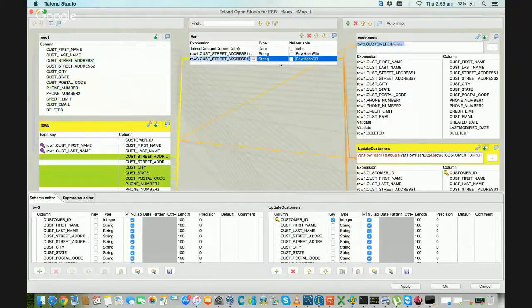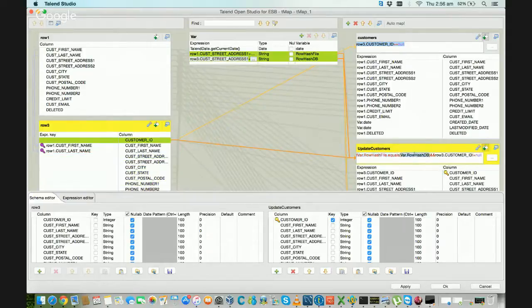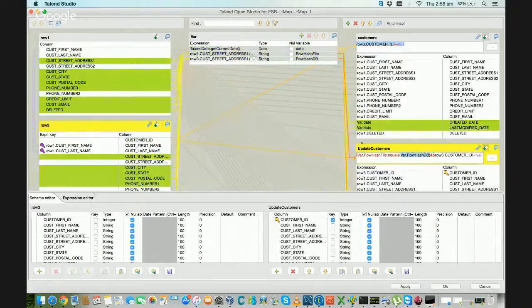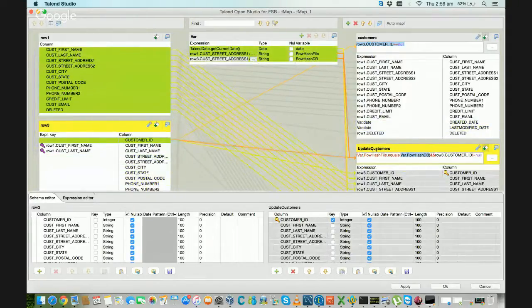Similarly, we get the row hash from database, and we compare row hash from file and row hash from database. If these two are not equal and customer ID is not null, that means we have identified that this record will go for an update, right? That's why we have named it update customers.